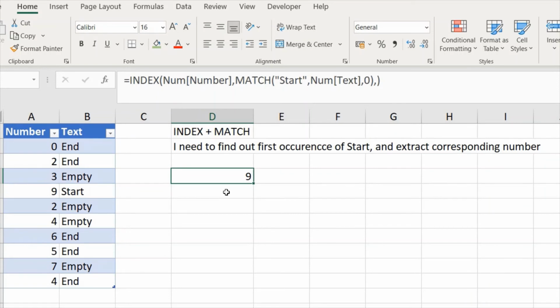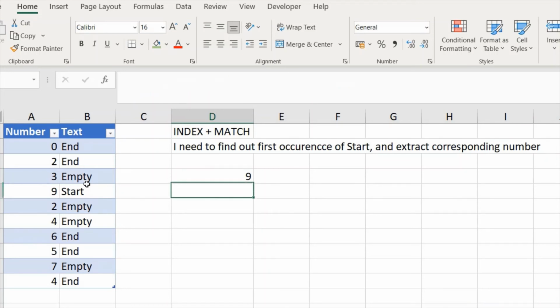So that's the feature of index plus match. Index can take an array, a row number and a column number, and then it can return the particular value as an output. And when used with match, it can help you to dynamically match the corresponding values. You can't actually use Vlookup in this example because your result output array is on the left side and your search array is on the right side.